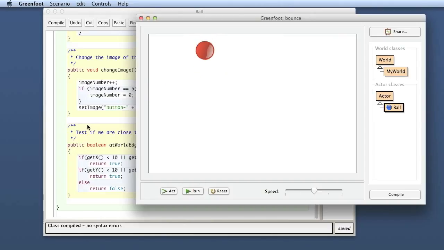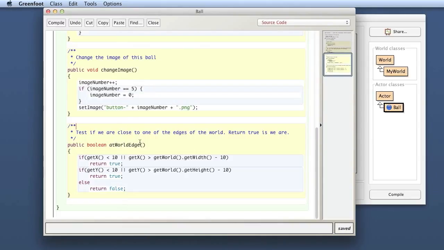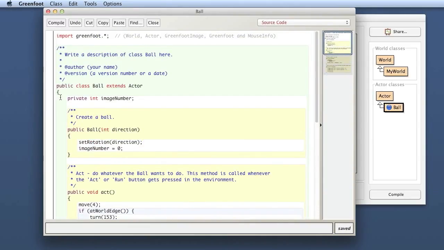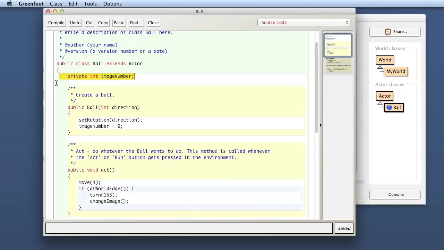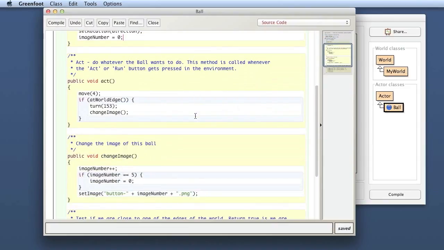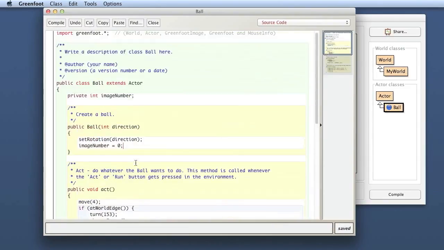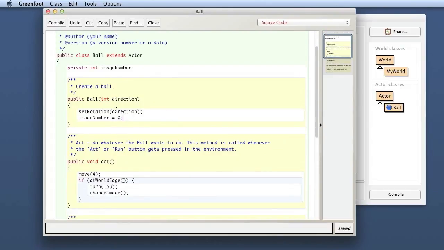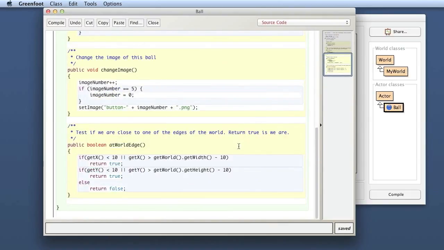But in summary, the important things we have seen today is here we have a class. It has a field. The field stores some information about the current object. It has a constructor. The purpose of the constructor is to initialize the object to a sensible state when it is created. And the constructor is called always when the object is created. And we have some methods in the class. So this is a complete class with all 3 elements, fields, constructors, methods in it, as we have said before.